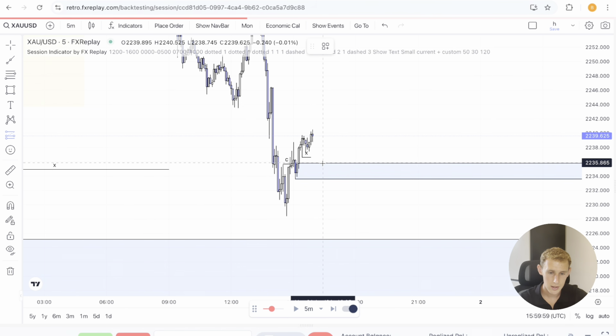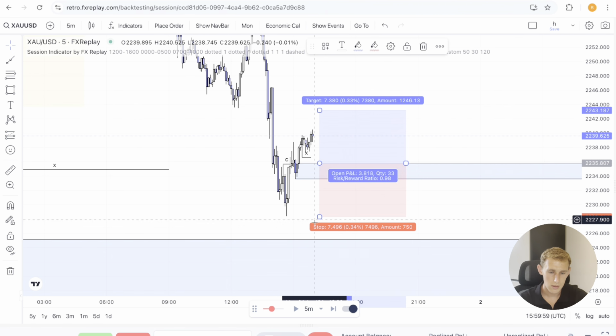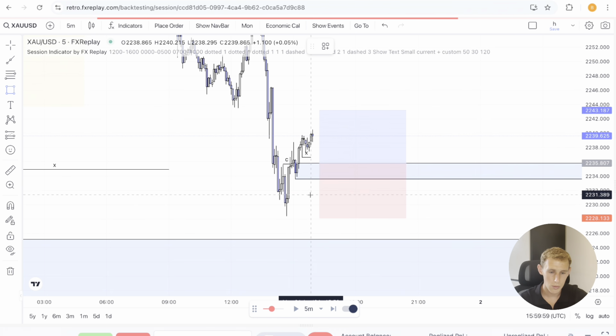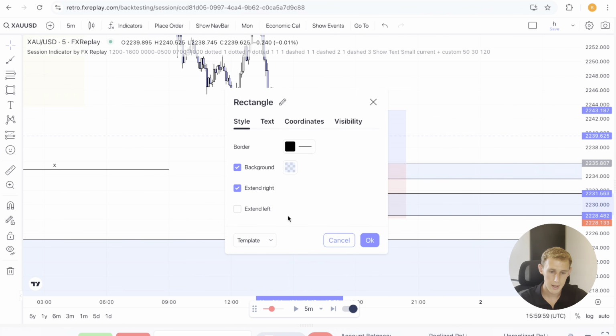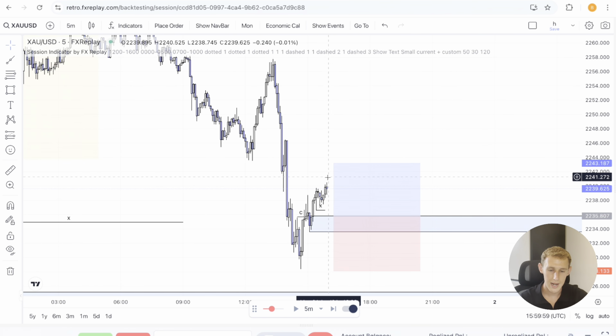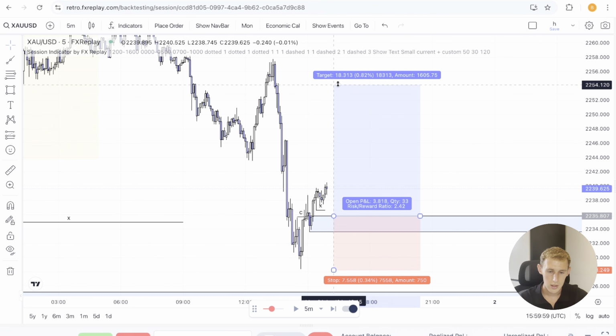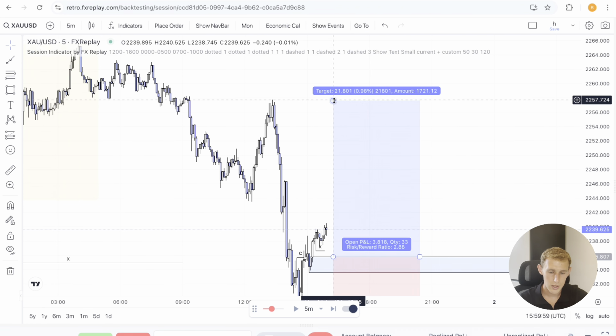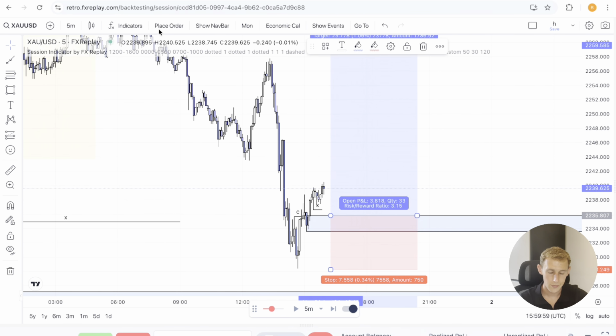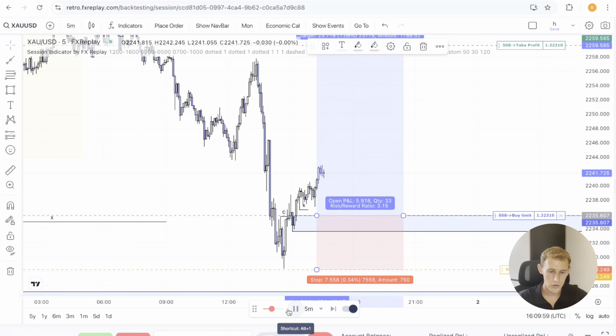I'm going to set this and we're going to have stops below the low in case price also wants to retest this demand. If it did that, the trade is still valid, so it doesn't make sense to have stops just below this one. And as always, 1 to 3 mechanical TP. Let's have a look if this can give us an entry.